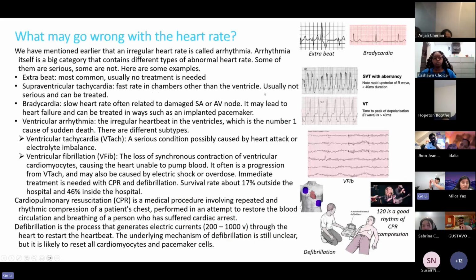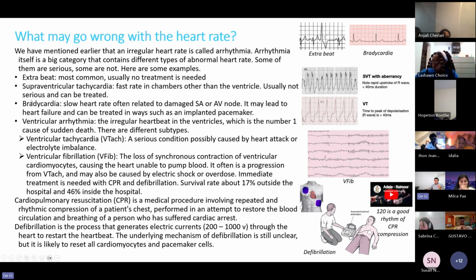Again, let's work on this page now. What can happen to the heart in terms of the heart rate? Let's save your question for the last. That's the worst scenario. Let's talk about the least serious one first, the atrial beat. In the case of heart rate, you may have the atrial beat, this one. It normally is nothing for you to worry about.